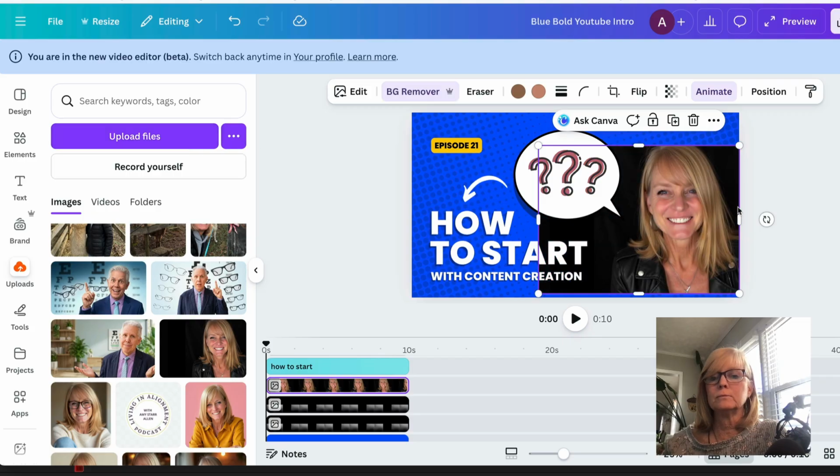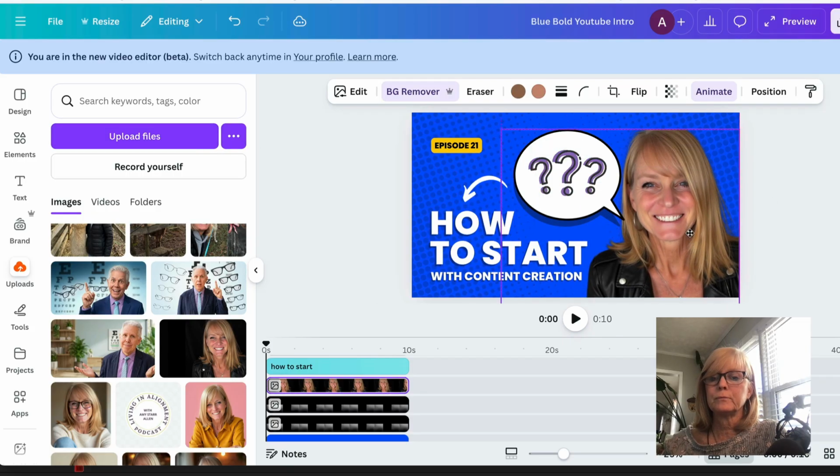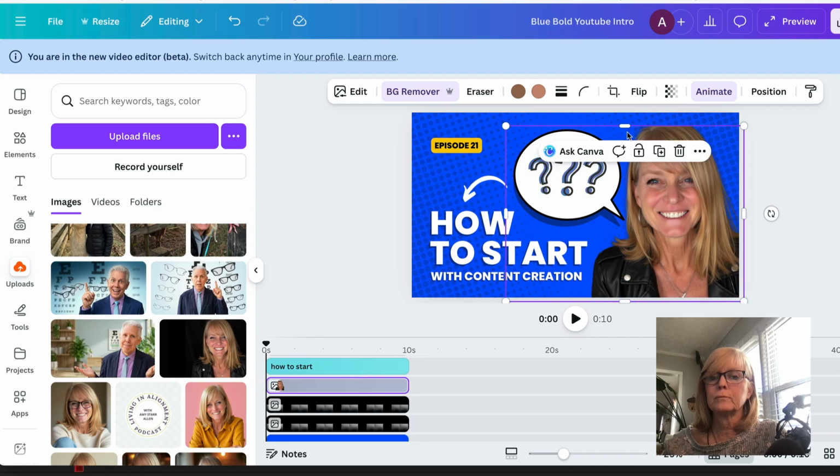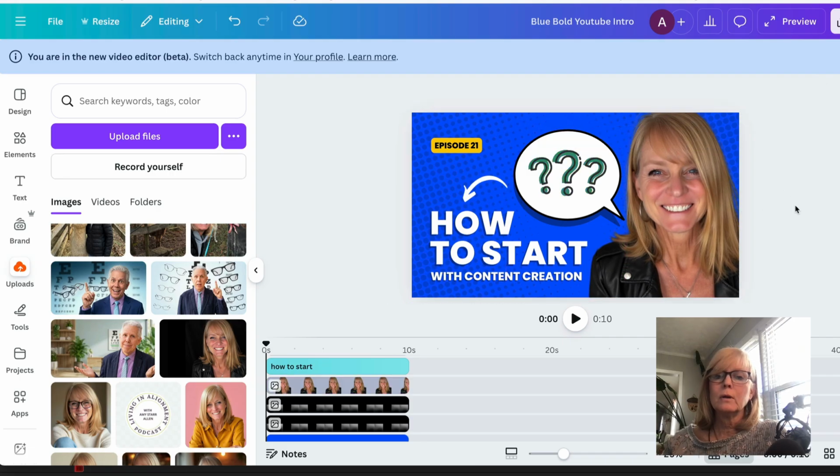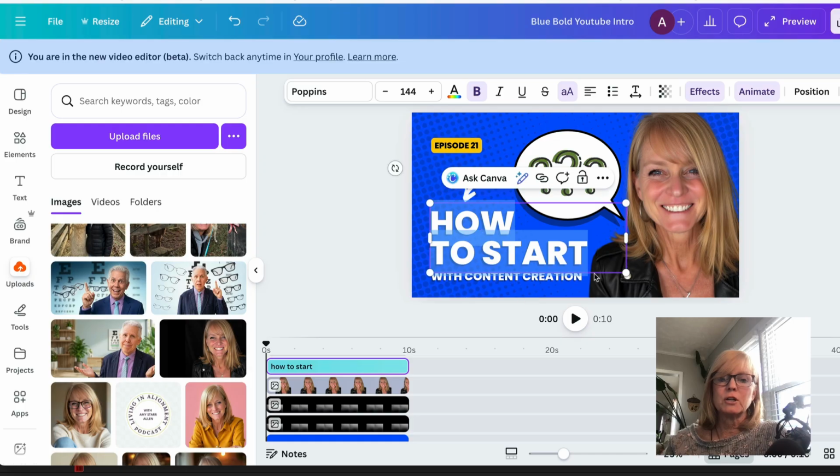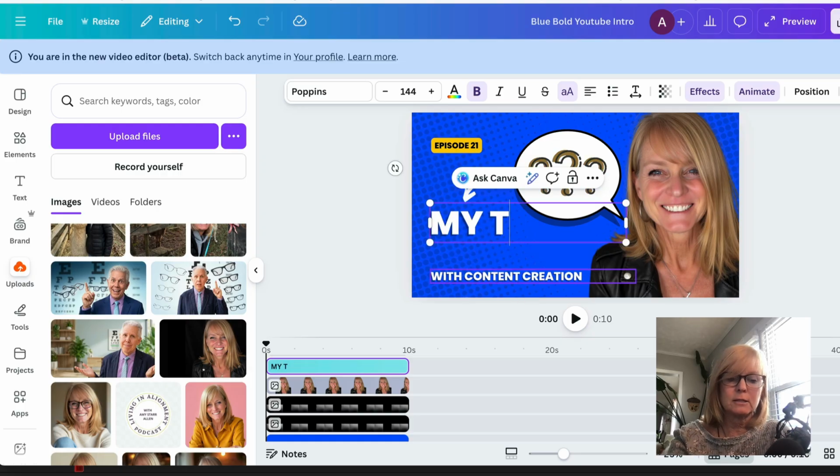Remove the background. And then change out this text with my text.